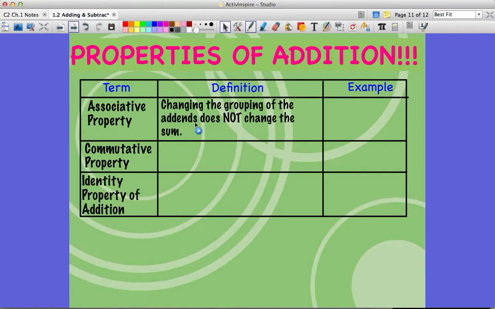So again, go to your vocabulary, fill this out. Okay, so what this means is if I do 3 plus the quantity 4 plus 5, it's the same thing as doing the quantity 3 plus 4, plus 5. Any way you add this up, it's going to give you the same answer. And make sure when you're using this vocabulary that you go back and check what it means before using it as an answer.